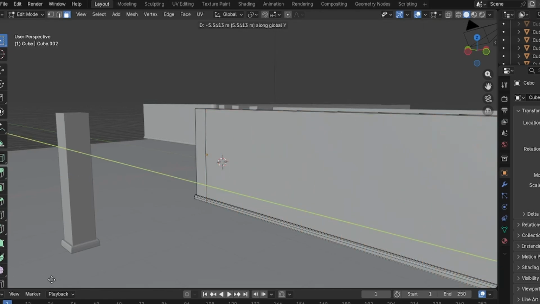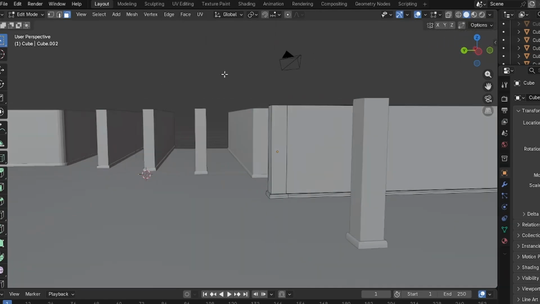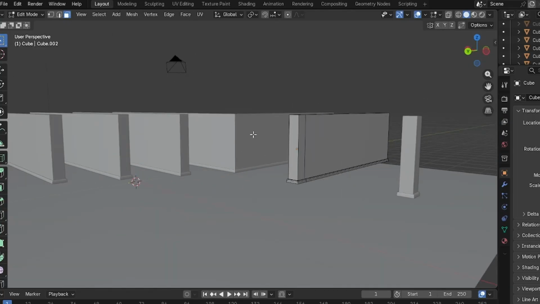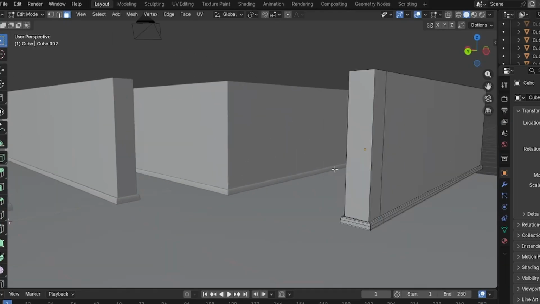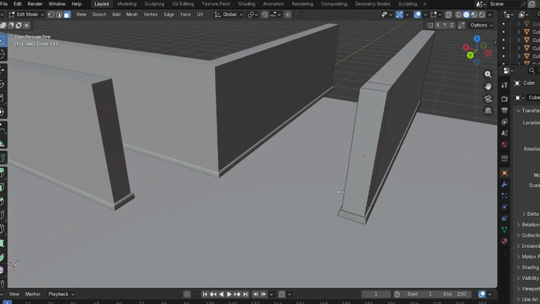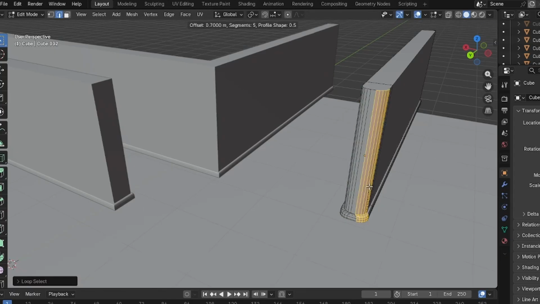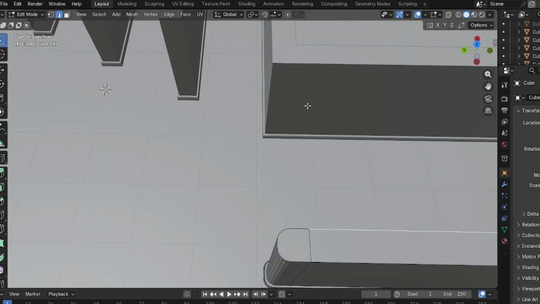There we go. And now we have our hallway. See, it's already shaping together. This is looking glorious. I want to round these corners actually. Here I'm typing in the number. That's way too much. 0.7 seems to be the one that I like. I'll shade these all smooth in a minute.